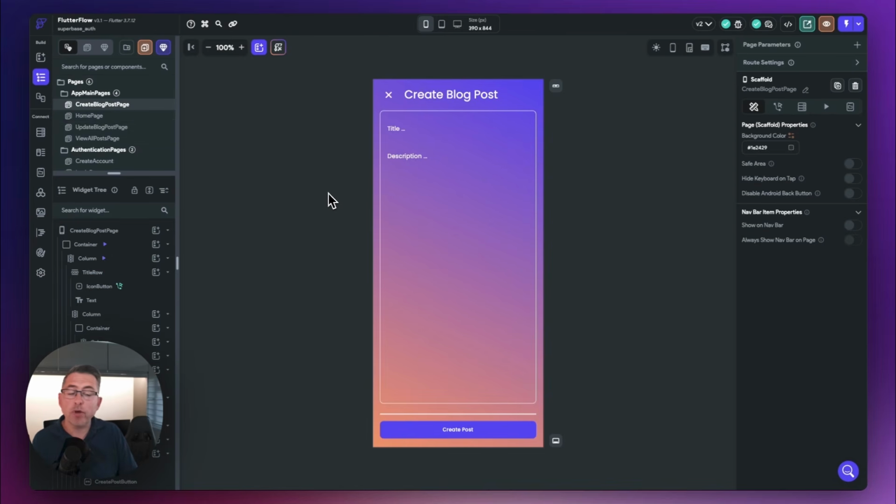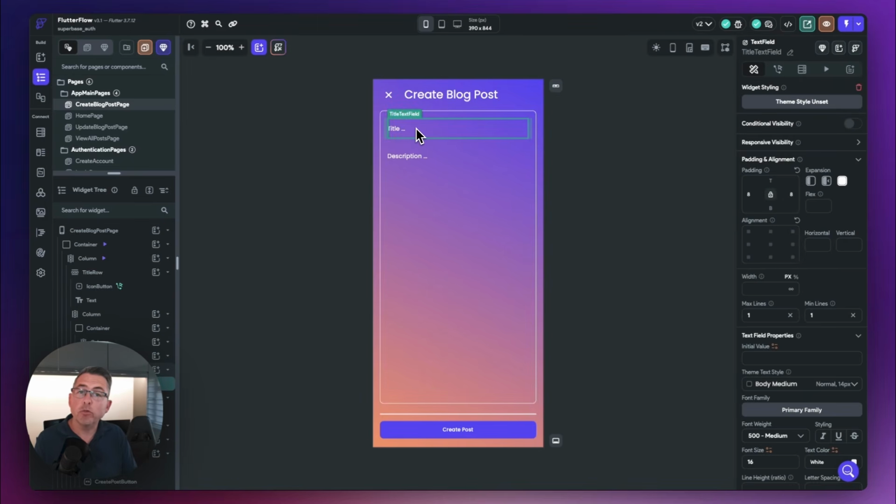And this page is really straightforward. It's just got some widget structure down here. It's really quite self-explanatory. But the key thing is we've got a couple of fields on our application. One is a title text field and one is a description. The description is a multi-row field for us. So just a couple of fields, and we've got this create post option at the bottom here that's got no logic behind it. So let's go and do that now.